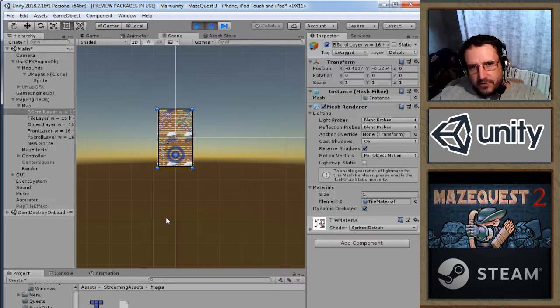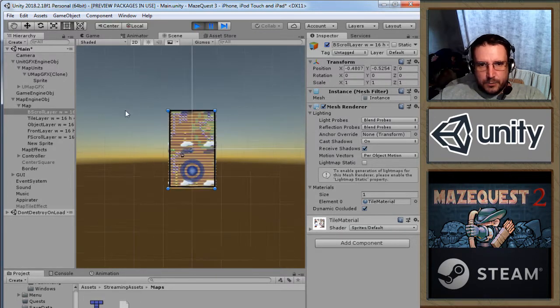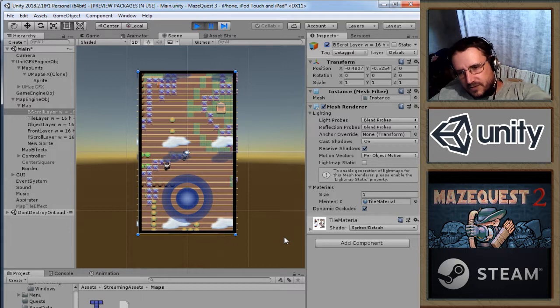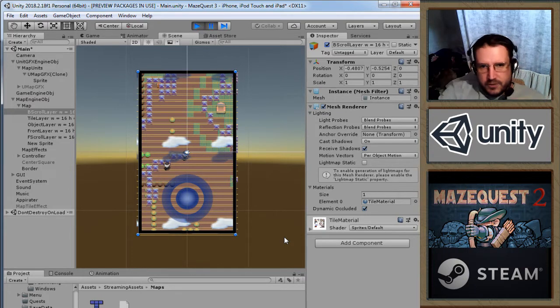I could still put the colliders just on the screen based on what I had here, but then I'd only have collision for what's on the screen. If I were to shoot a projectile and it went maybe two screens out, it would have nothing to collide into, because the colliders I set up would just be for what's on the screen. So that's one reason I'm not doing it.